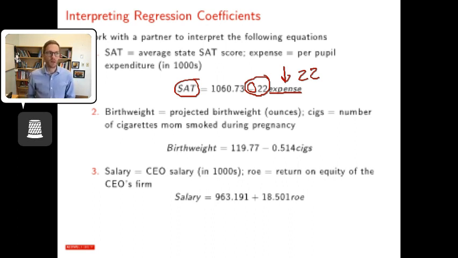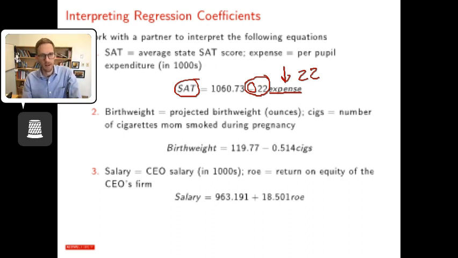If you think about the types of states that tend to spend more money in general and more money on students, those tend to be poorer states. And we know that the relationship between poverty and student test scores is negative as well. So there are some things we're missing here that aren't capturing why this relationship is negative. You don't want to run to your congressman and say, stop spending money on kids or spend less and they'll do better, right? That's clearly not the implication. But we have to think about the other variables that aren't included here. So this just highlights some of the weaknesses of doing the simple linear regression. All right, number 2.